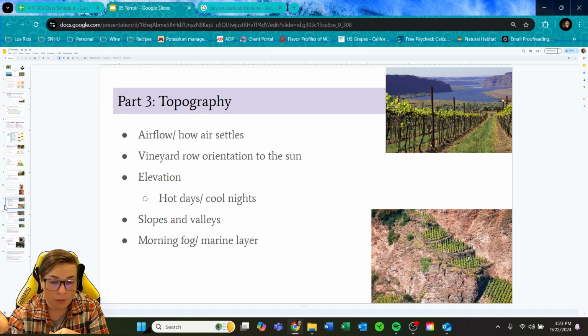It's also very important when you think about the damage that could happen to your vineyard during fire season and smoke. If you live in an area where there's just lots of airflow, it won't impact you as much as areas where the air settles and then just starts marinating those grapes. That's the least ideal situation you could have.